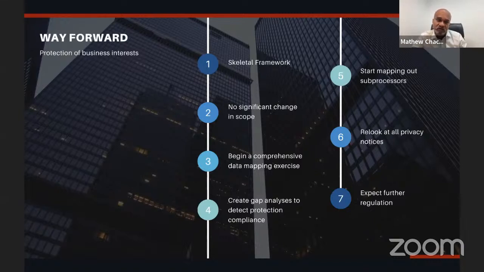We've been working with large corporates for the last year and a half on preparing a comprehensive data map. We've been working on gap analysis and we've been working on mapping out sub-processors. This process takes over a year for most of the larger organizations. If you're really small, of course not. Therefore, do not say, oh, I'm going to wait until the act is final. Regardless of what act comes in, you will need a map, you will need a gap analysis. The basic fundamentals of gaps will remain. The basic fundamental principles will remain, and therefore the basic gaps will remain the same.